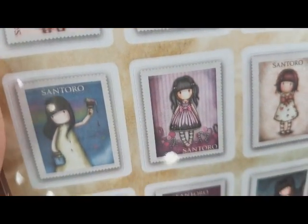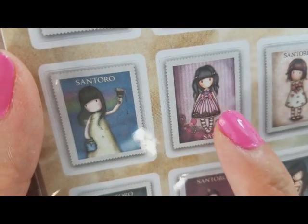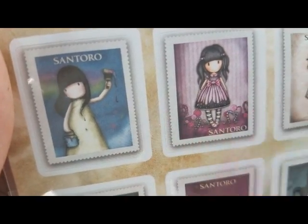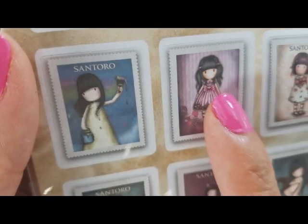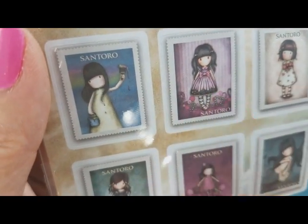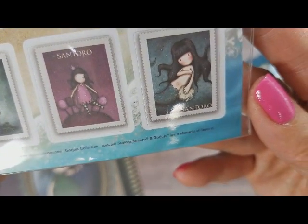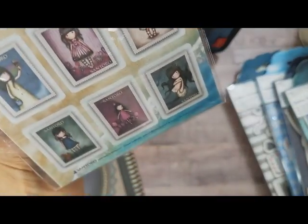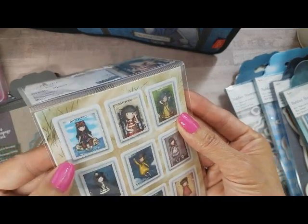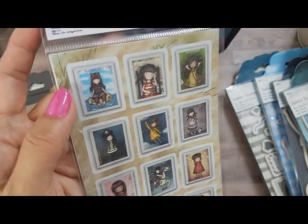I absolutely love this one here — she is called something sweet, I forgot — but oh my god she is so darling! Look at the candy cane and the sugary treats on the bottom. I can't wait until she becomes a bigger stamp. They're super cute, and it's the same on the back. I got a couple of these sticker sheets — because if you're gonna send a gorgeous package you definitely have to put a little gorgeous girl stamp on there, right?